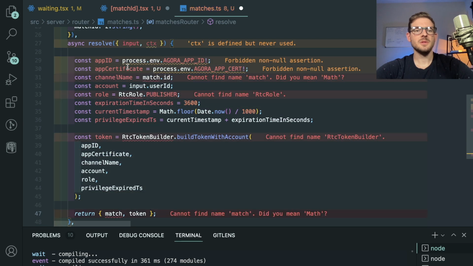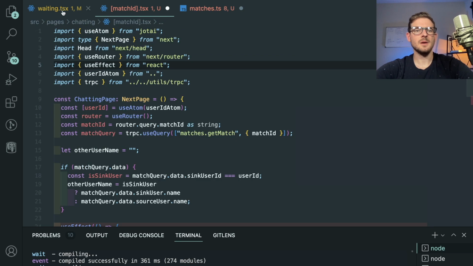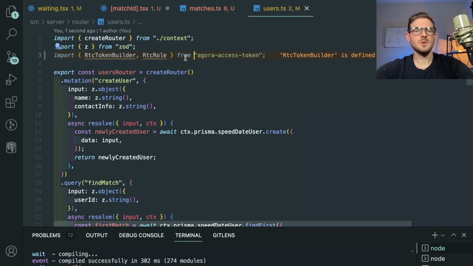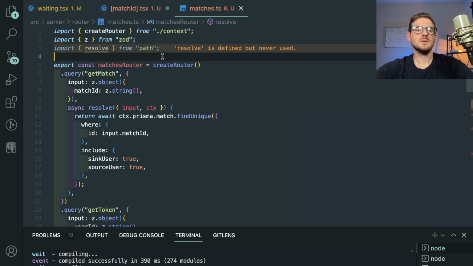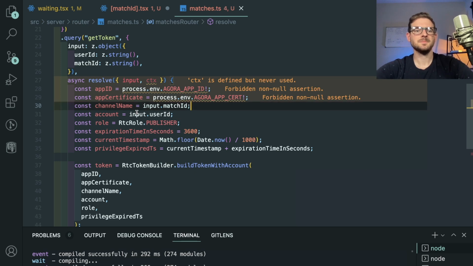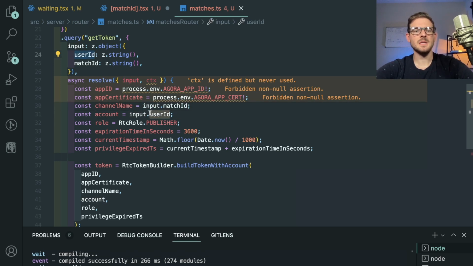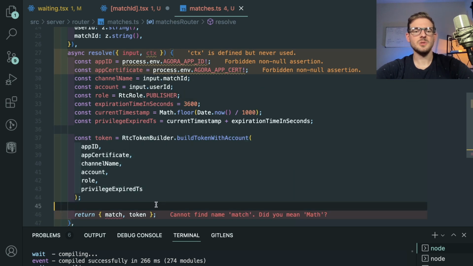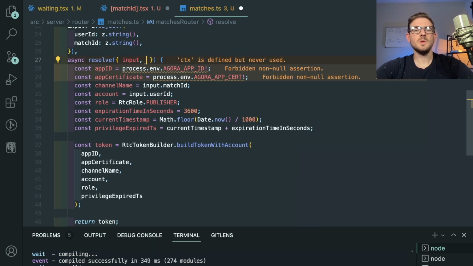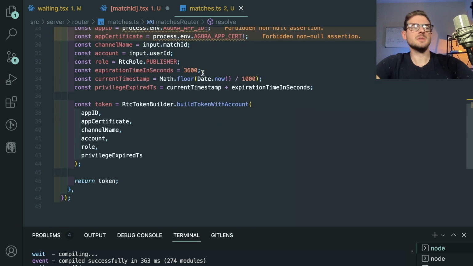So I'm going to paste all this code in, and I'm going to go back and pull out some of the other stuff that we added to that user's route. In fact, I'm going to pull this one out and put it at the top of the file. It's very similar. We're going to make the app ID the token. The channel could be the input.matchId. Account could be user.id. Same idea, we're giving them the ability to publish stuff to this channel. We create the token, and we send back that token for them. Okay, so we don't actually need to do anything with Prisma or the context here.